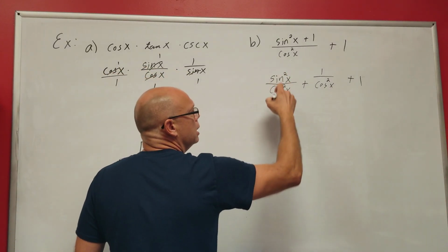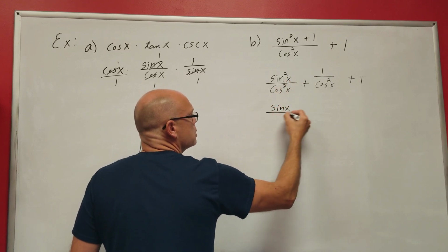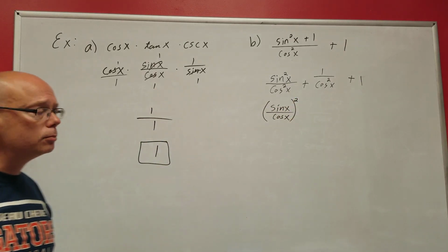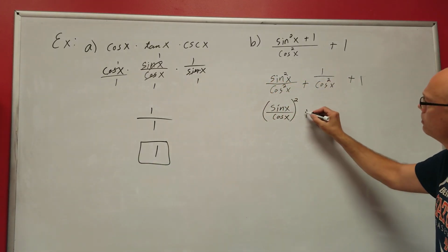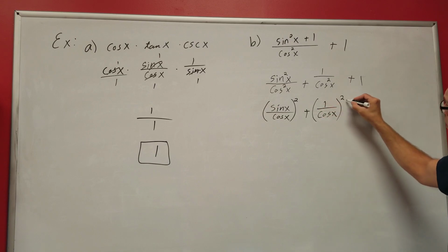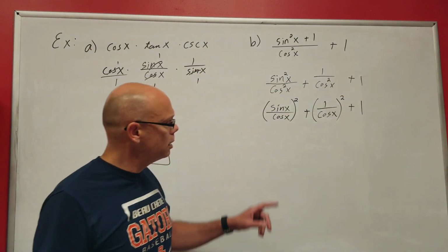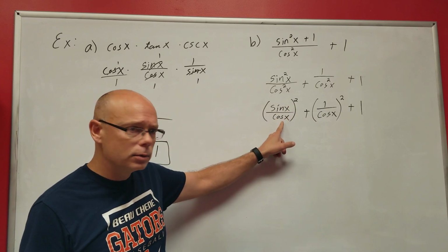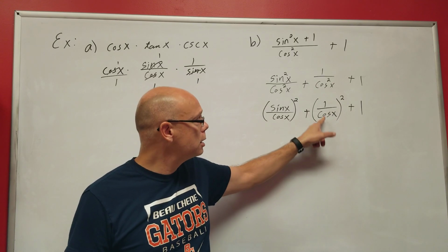Well, I could do a rewrite here. I could say, all right, this part right here is really the sine of x over cosine of x, quantity squared. I guess I could do the same here, right? I can write that as 1 over cosine of x, quantity squared, plus 1. Always double check yourself. What happens if I square this right here? I'll get numerator squared over denominator squared, which is what I have. What happens if I square each one of these, numerator, denominator? I will get that.